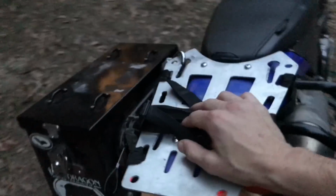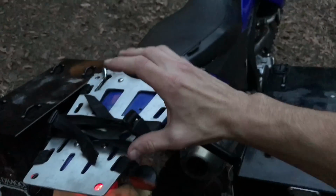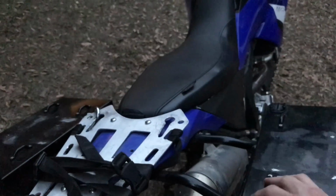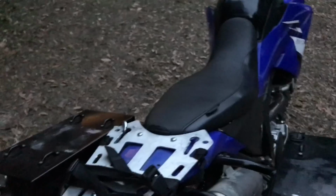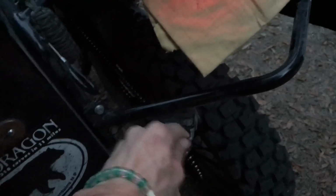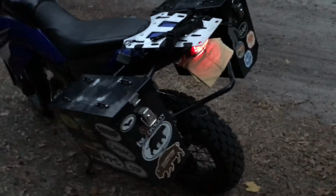All the rock straps are awesome. I definitely recommend them. I basically put my Pelican case here, and then I'll put my tent on it. And then if you want to keep whatever it may be back here, you just pretty much rock strap it, and it's not going anywhere. Also, with the Tusk rack system, you still have a displaced helmet lock, which is nice, because I know you lose that on some rack systems. Anyways, start it up.